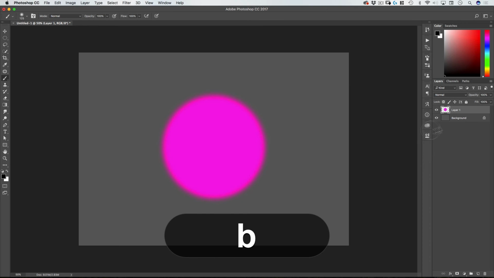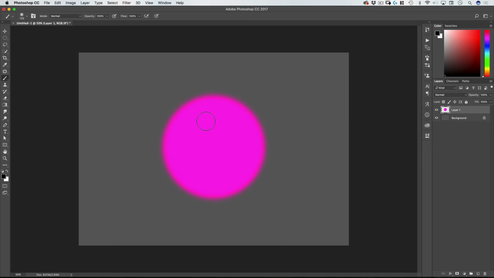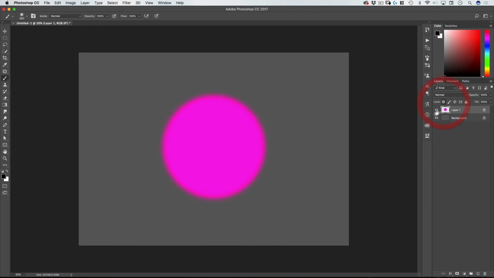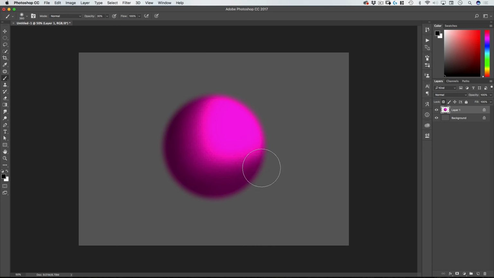Okay, so let's say, I just went on the brush, by the way, with the B for brush. And let's right mouse click, make that brush a bit bigger. And in this case, I actually want to lock the transparency of the layer. And we're going to shade this ball a bit. So let's take our opacity on our brush down. And we're just going to shade this ball a bit. Yeah, get a little dimension there.